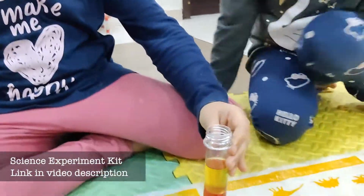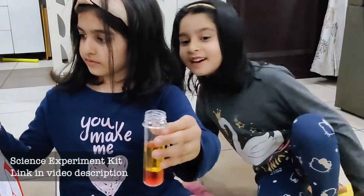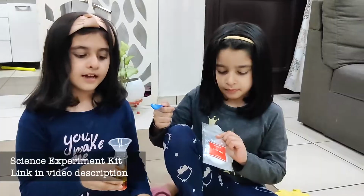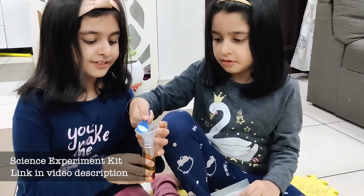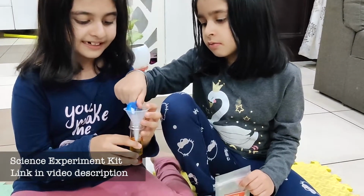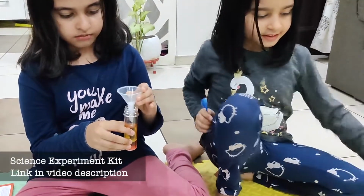Let's see now what. Keep it in your hand, don't put it down, okay? It will spill. Show it on the camera. 2 colors? We are putting 1/2 scoop of citric acid into the test tube with the funnel. Put it in. Just shake, so none of it stays out.